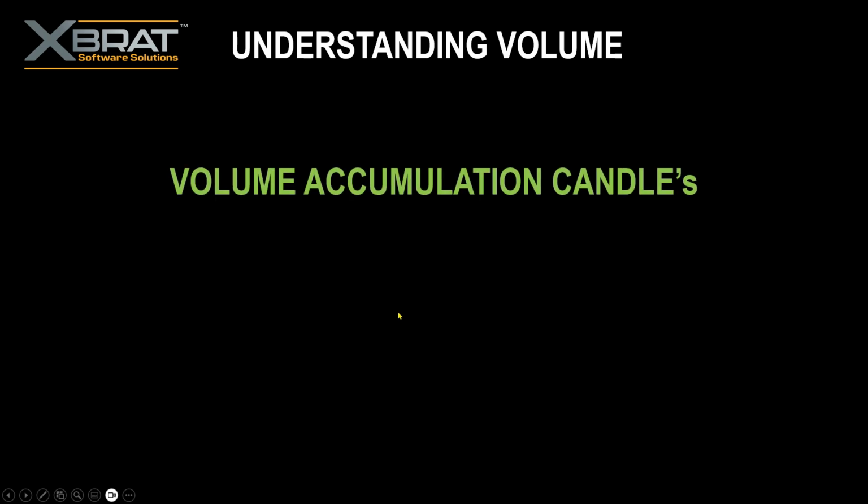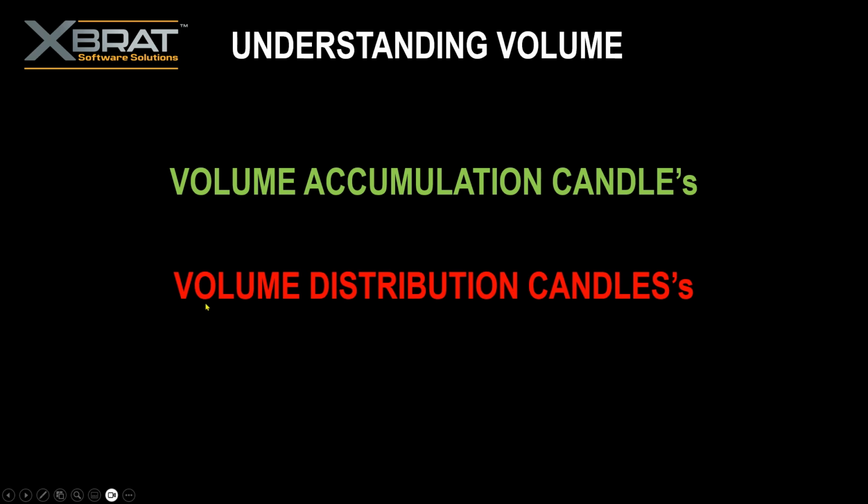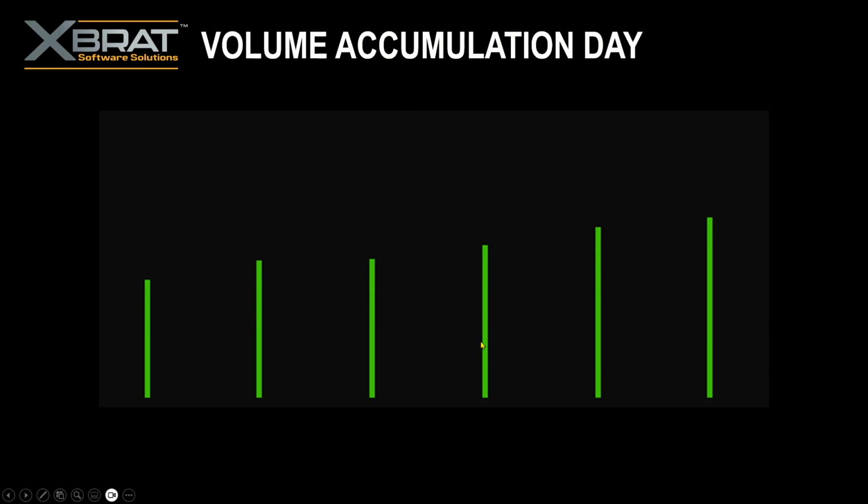So it's standard that we have what we call volume accumulation candles. They have more volume than the previous candles. There's more buyers and we're accumulating more shares, if you like, for stocks or more contracts. Volume distribution candles, however, are where there's more sellers. There's more volume coming in to the downside. We need to be able to measure this. But first of all, let's look at an accumulation day. Lots of volume. This is taken from a volume subchart here.